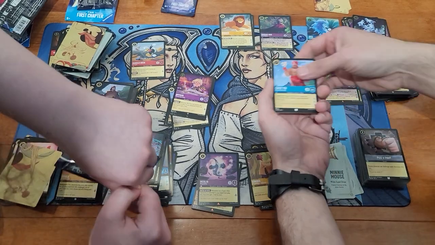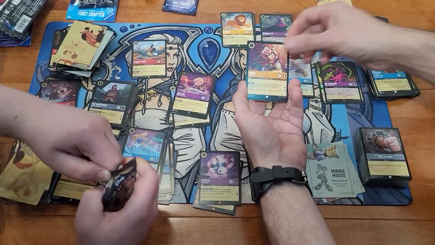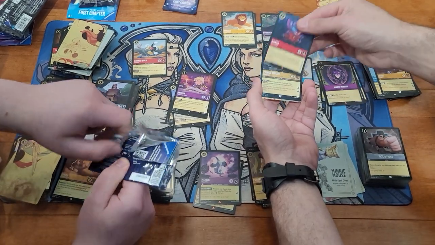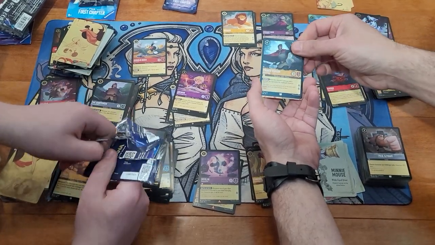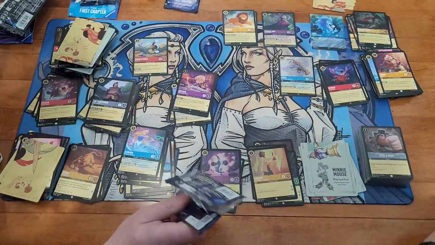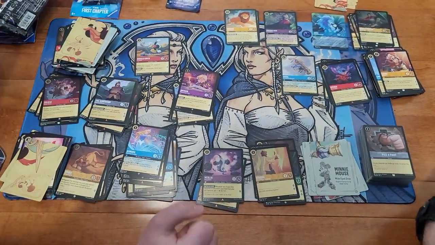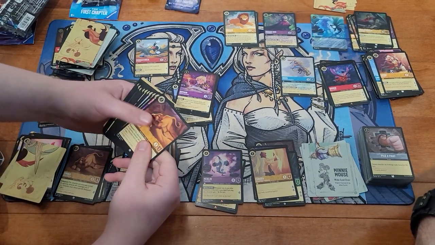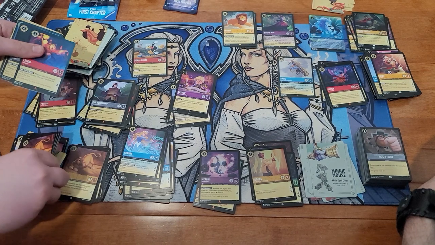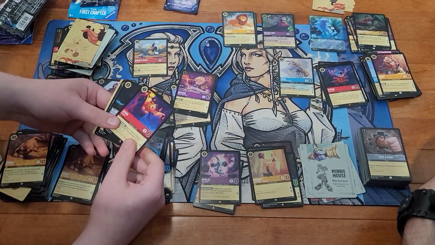All right. Chief Tui. LeFou. Magic Mirror. Stitch, which I just bought again today. And Prince Philip. Good grief. Come on, man. Pepper got decimated. Oh, we needed that LeFou for our master set.